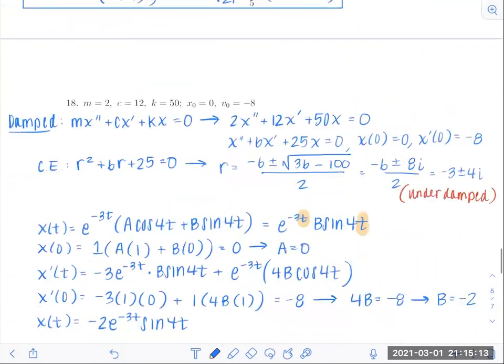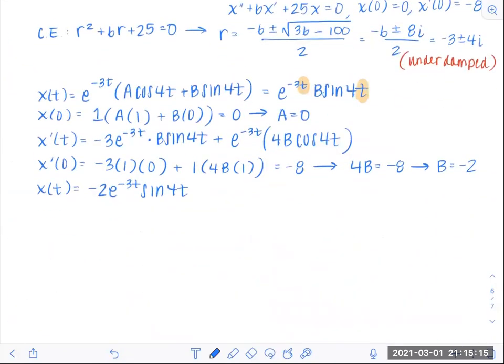And so the reason why it's so silly is, remember, we had A equals 0 and we had B equal to negative 2. And so when we find C, C is the square root of A squared plus B squared. But A squared is 0, so it's the square root of negative 2 squared, which is positive 2. So our amplitude is 2. And then how are we going to find our alpha? This is kind of strange.